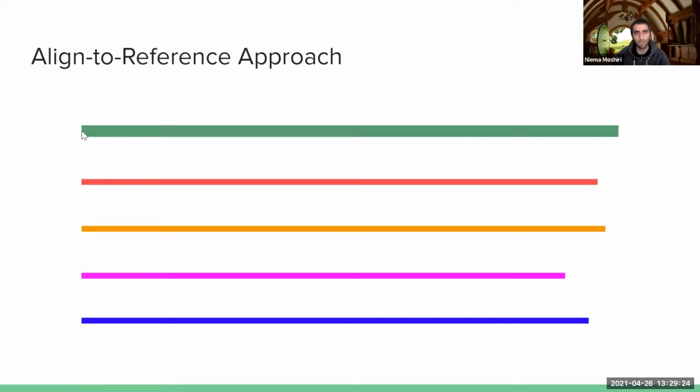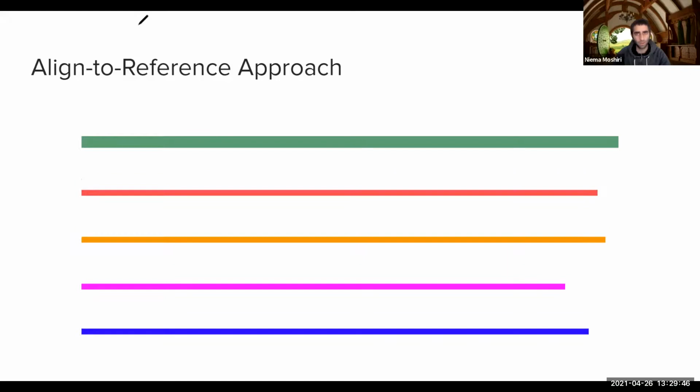On this slide, let's imagine that this green thicker line is my reference genome for COVID-19. And each of these other colored lines, the red, orange, purple, and blue lines, are consensus sequences that I built using last week's lecture, which I now want to do multiple sequence alignment on. So I want to align these sequences with each other in a multiple sequence alignment, but I have access to a reference genome that I know in advance all of these sequences are super similar to.